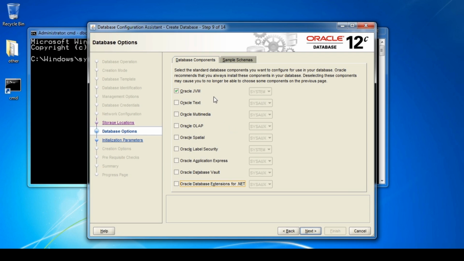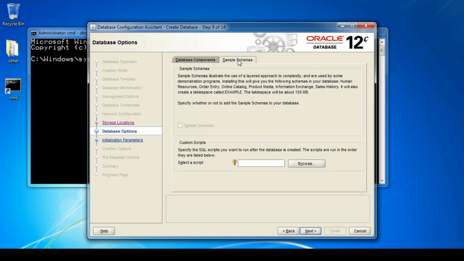I'm going to go ahead and leave the JVM running here. But next, I'm going to click the sample schemas. The sample schemas make it easy to do some simple select statements. It has some basic database tables that we could play with. So they're a useful thing to have. From a security standpoint, however, we wouldn't want to put them in an actual company database because they are accounts that are known. And so that lends itself to poor security framework. But for our purposes, we want to include those.